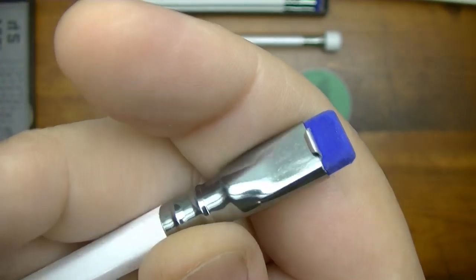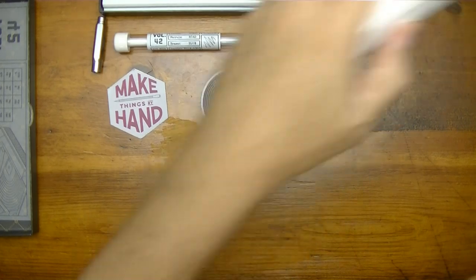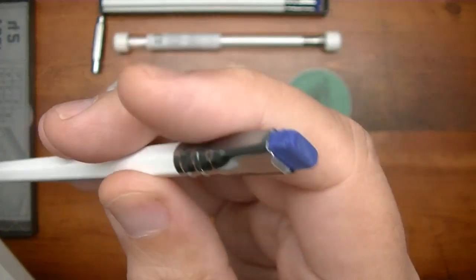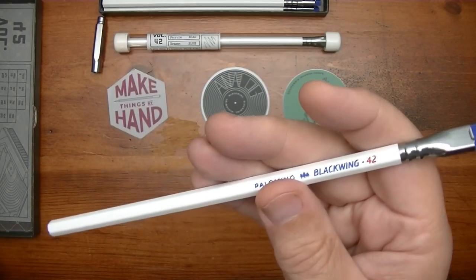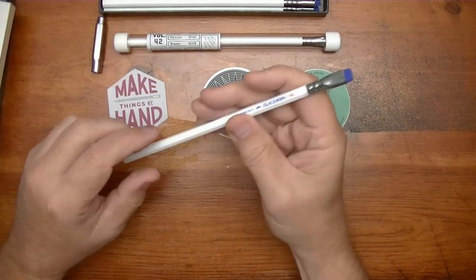And there's your ferrule, and then a blue eraser. And again, they said that this ferrule is referred to as road gray ferrule is what they're calling it. And it has the blue and red imprint. And it's a balanced graphite, which balance happens to be my favorite. That is the same as the pearl.